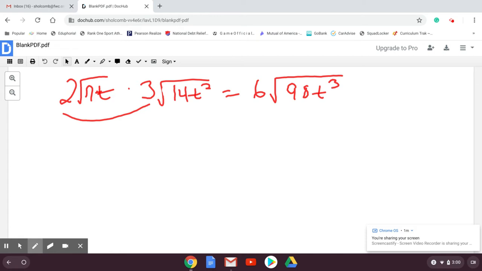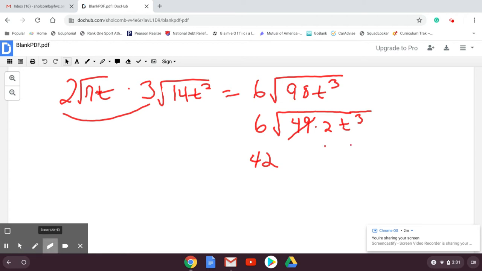Okay, that's great. Not too hard, hopefully, for everybody, but now we have to simplify. So we've got to look for perfect squares. The 6 we'll leave alone for a second, and the perfect square that's a multiple of 98 is 49 times 2. So that's still 98, but it's in a way that shows me the perfect square. And then t cubed we also have to take care of. All right, so what is the square root of 49? It's 7. So we're going to pull that outside. Remember that you do 7 times 6, which is 42. Can't do anything with that 2, but we need to take care of that t cubed.